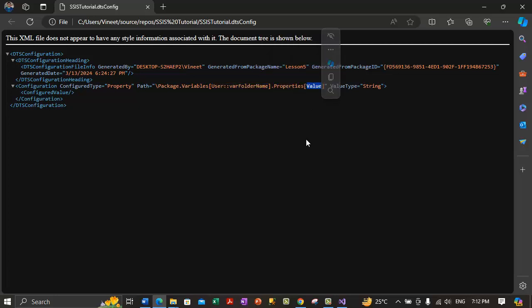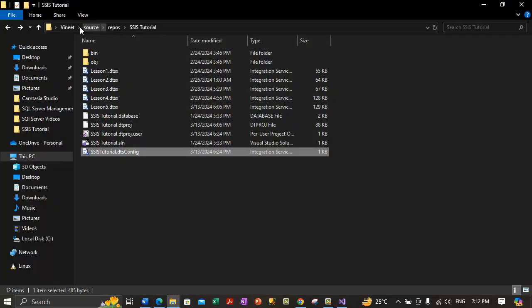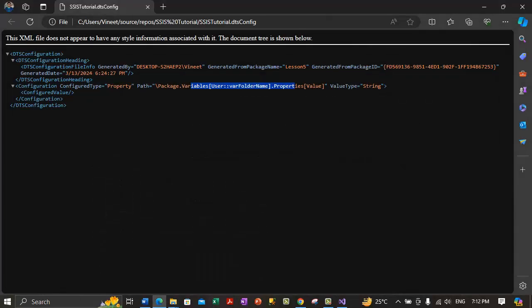Now we had defined the variable to update the directory property of the for each loop container, right? We had done that earlier. Please check that out in the earlier part of this video. Now the modified value points to the new sample data folder. So we will change the directory to the new sample data folder that we had created in the C drive, over here, right?